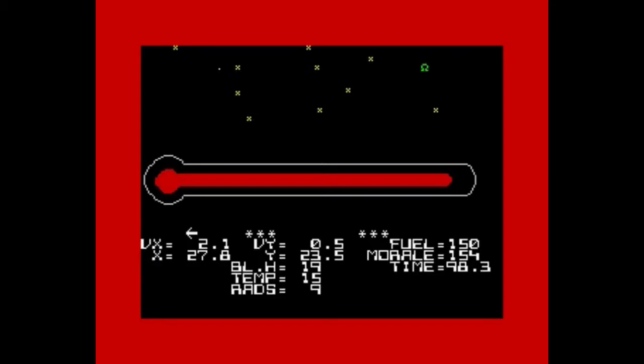So if you're close to the alien or close to the black hole or there's too much radiation, I make the border red in this sort of red alert type effect. So there's lots going on now. We're getting closer and closer to the black hole. Temperature is rising. The barometer is not getting low, it's getting high.